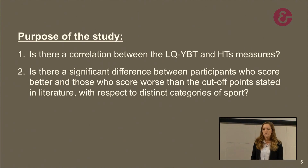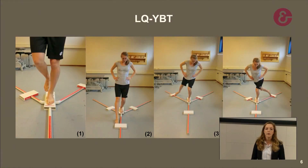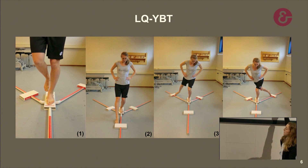The second purpose of this study was to determine whether there are sport-specific differences between people who score better and those who score worse than the cut-off point of four centimeters. A quantitative study was performed with first-year physical education teacher education students at the FONTE Sport Oak School. All measurements were taken according to a previously set-up protocol, with participants in comfortable sports clothes. You can see the performance of the Y-Balance test, with single leg stance maintained while an open chain movement is performed in the anterior, posterior medial, and posterior lateral directions.